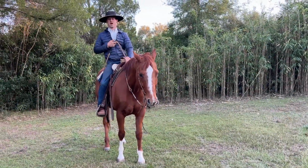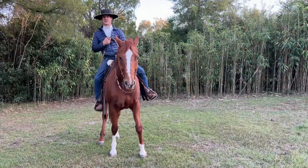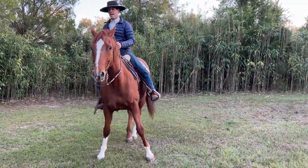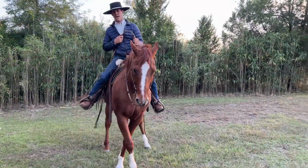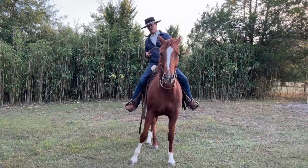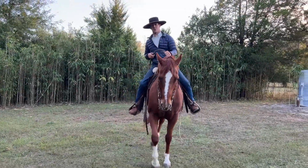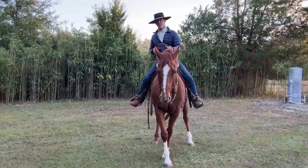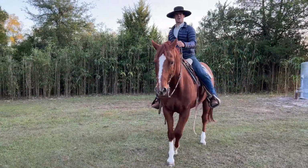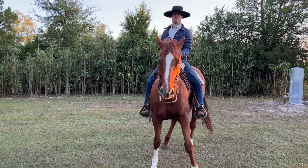There, and he should just stop. Now we'll try taking him the other way. I'll open my left leg, sink down onto my right thigh. See, he's a little stuck. Leg, leg, and we're done. No leg, no leg. See there? No leg, no leg, no leg. Look at that. See, it's off of him. You ride it. You push him with your hip. See there? No legs. If he stops, I can put a leg on him. Now we'll go back to neutral.